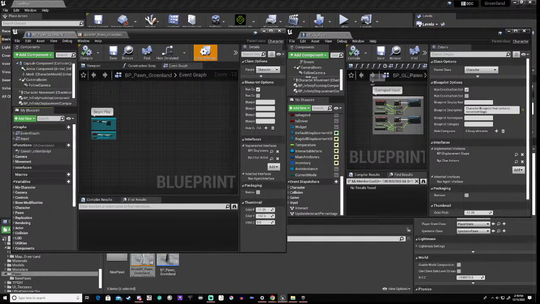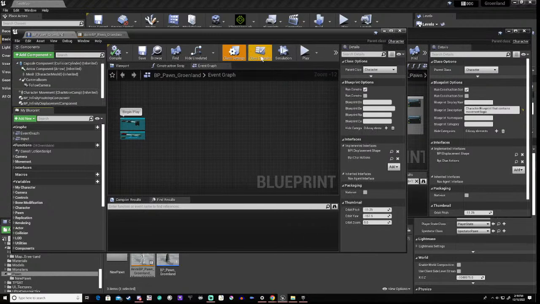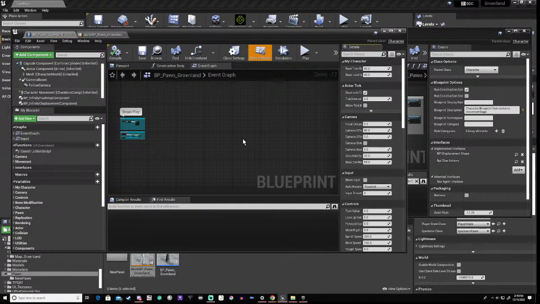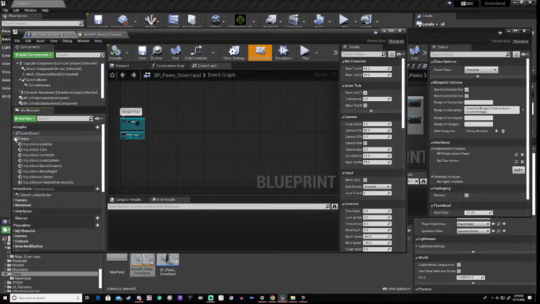I have checked all of these to make sure everything is okay, and so we are basically ready to start implementing some input stuff.